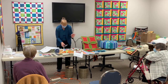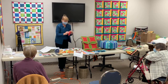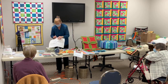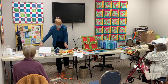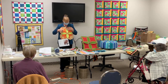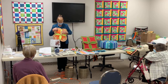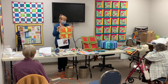So I have that. And then you press it and it fuses the back down. And then you just lay this on there. She marks where to put those, but you don't have to do them right there. Move them around and see what you want to do. How many do you want? Do you want to have two in between? Or like what I'm going to do with this one, I think I may only put one in between. Do whatever you want. You can sew them all down, or have them up, you can start playing around with them and do what you want.